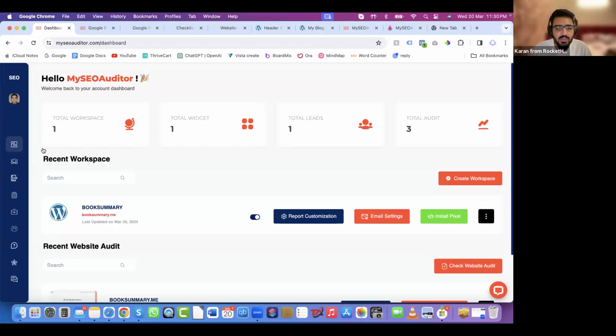Jens had a big question regarding GDPR and the data laws in the European Union. Jens asks: for agencies and companies in the European Union, we also need a DPA, a data processing agreement, signed with your company. Before that, we're not able to load the pixel, implement the lead form, or transfer the personal data of the lead to your tool. It's not only necessary to have a checkbox to be compliant; sadly, just a checkbox won't comply. So does MySEOAuditor offer a DPA?